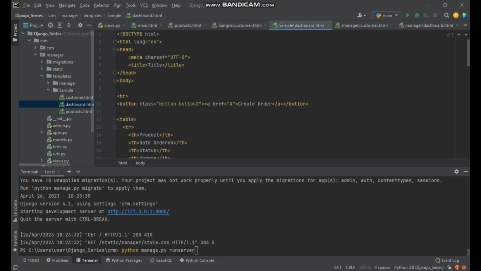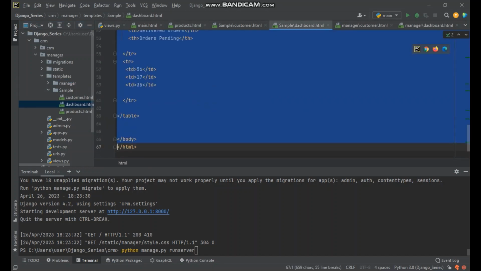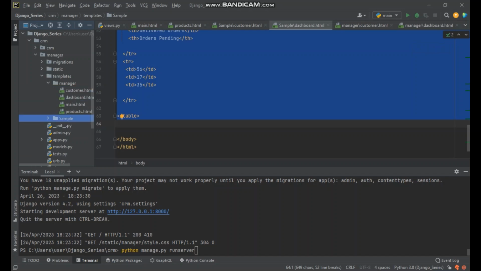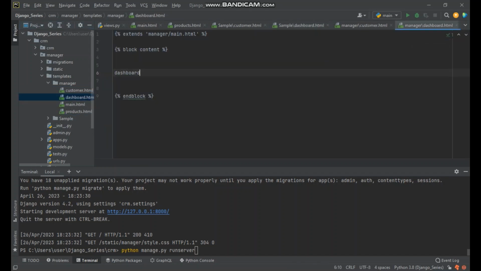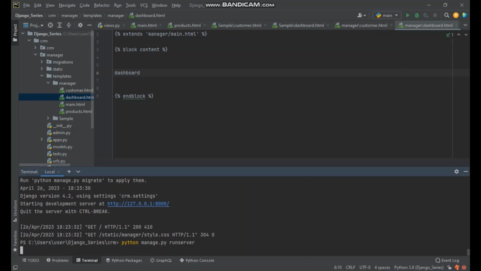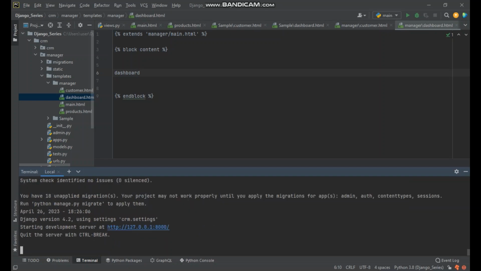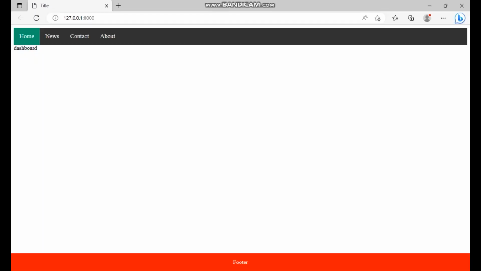So I'm gonna start with the dashboard template. So I have this one. I'm gonna copy this one, and then I'm going to paste it here on dashboard. So as you can see, let me run the server. Then when I click on the link, we only have dashboard.